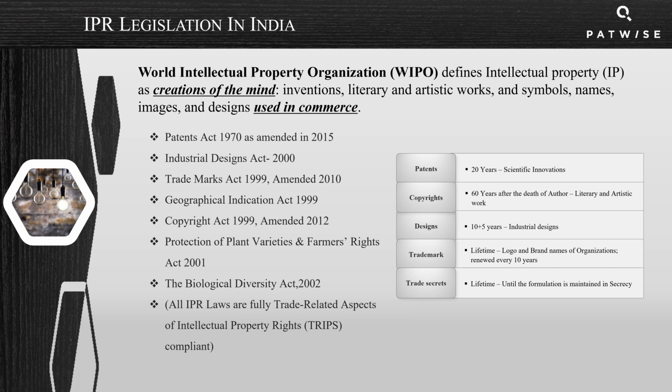What are the various legislations on which the intellectual property rights are protected in India? The Parliament passes various acts or legislations in order to govern the intellectual property rights in India, such as the Indian Patent Act 1970, Industrial Design Act 2000, Trademark Act 1999, Geographical Indication Act 1999, the Copyright Act of 1999 are the few. Now, these acts lay out the rules, sections, and principles in the governing, in the granting, and processing of various forms of IPR applications. They also tell us the term for each of the protections, such as for a patent, it is 20 years, a copyright, 60 years after the death of the author, etc.